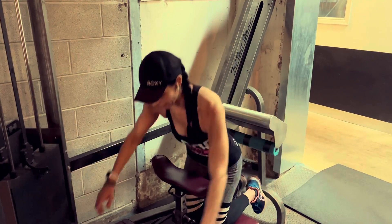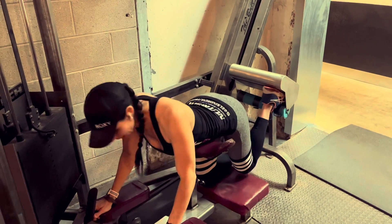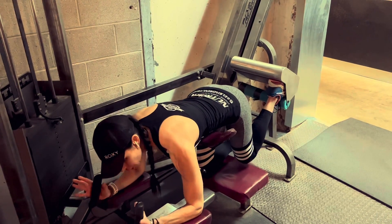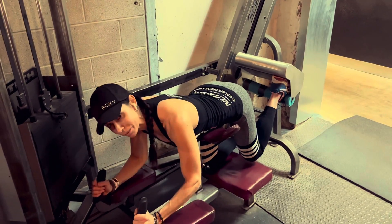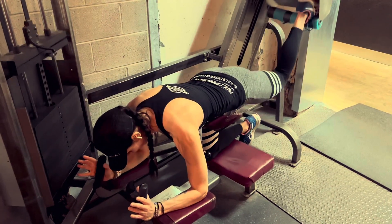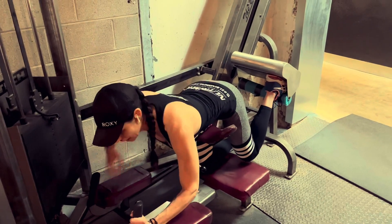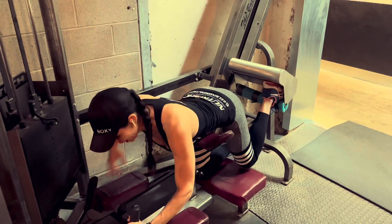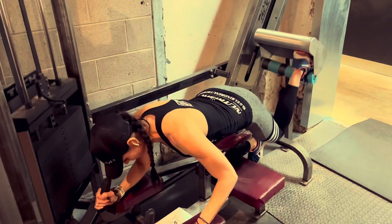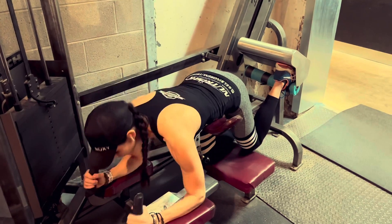Don't let your core release because it will still go into your back. When you come into position, make sure the pad is just below your chest, your foot gets anchored in, and you're down on your elbows so your elbow and shoulder are supporting you. You have the handles here but you don't want to grab them tight — just a loose grip. Push through your heel and come up. If you let go of your abs your butt will start popping up. Keep a nice flat neutral back, core in tight, squeeze that muscle and bring it back down.